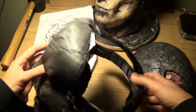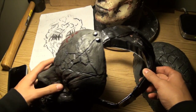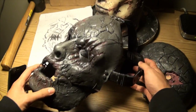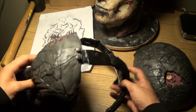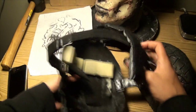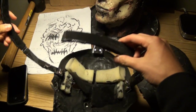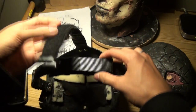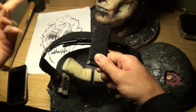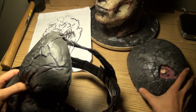Anyways, this is pretty much ordinary. It's pretty much the same as for every face mask that I've done. It has the traditional three-way strap method. If you want to put it on, it's quite simple. Put it on your head, this strap goes first, and then this one, and they both connect because they're Velcro. And then this one right on top of both to finalize it.